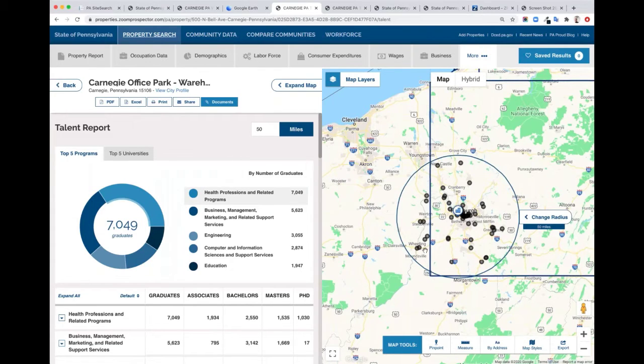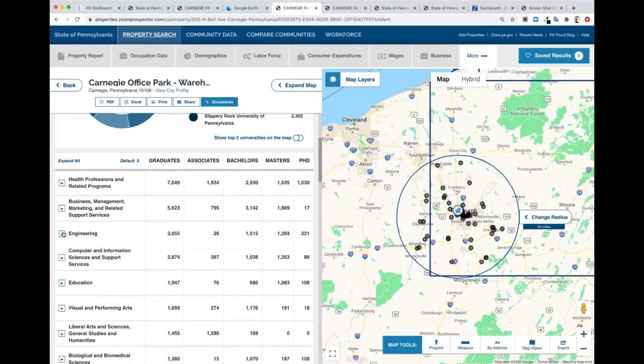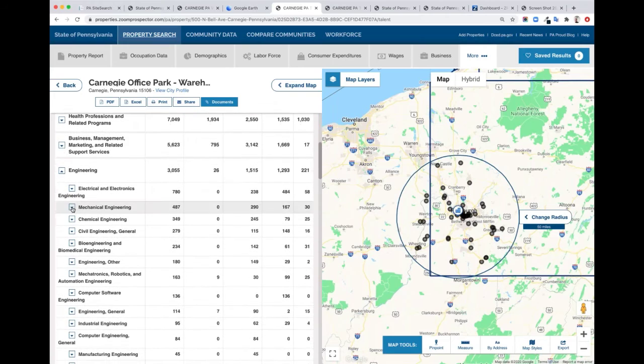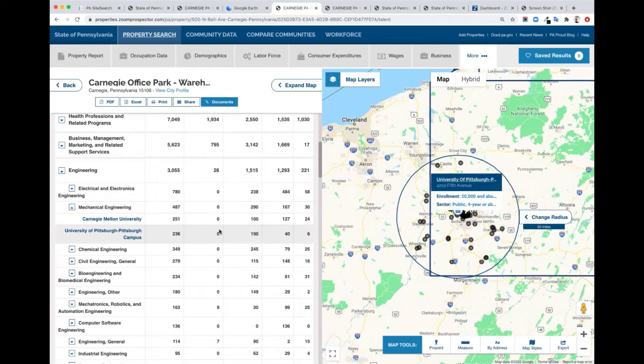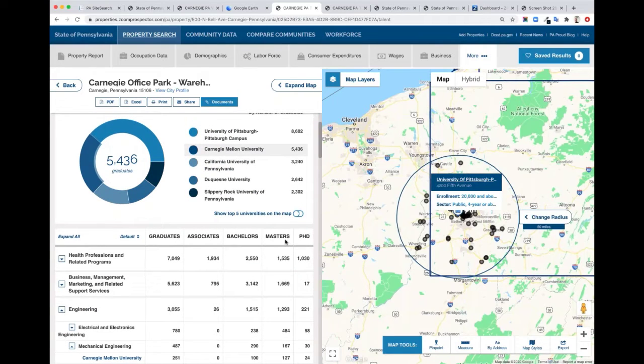It does not take into account the state boundaries, so it's a nationwide data set we're looking at here. We have the top 5 programs, and we have the top 5 universities here. But if that person has a question like, hey, I'm going to burn through 200 sales engineers in the next 5 years, you can come in and say, well, if you're looking at mechanical engineers, we're producing, in the last year, this many. You can give the university the number, and also it is by bachelor's, master's, and PhD, as well as associates there. So you get the full scope. You can go all the way out to 60 miles.